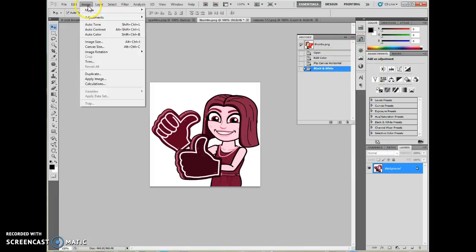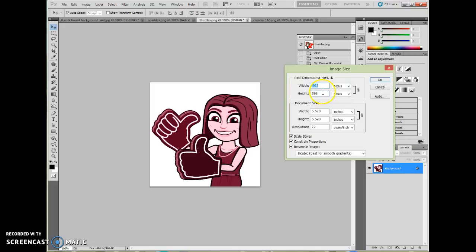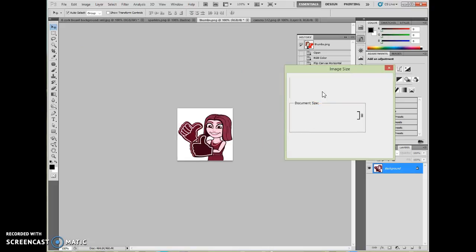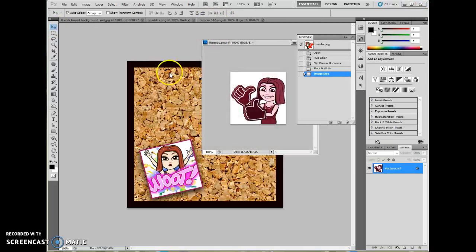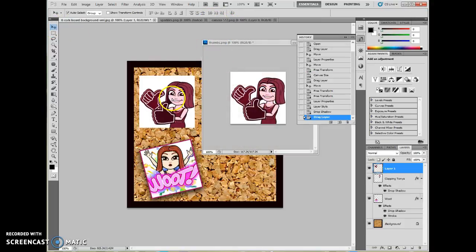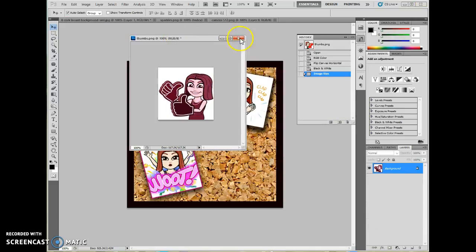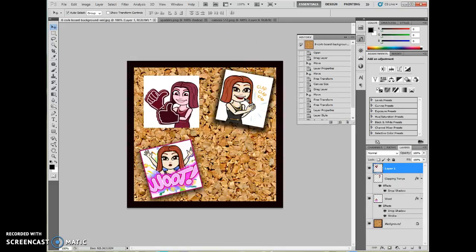Also through the image menu, as we did before, you can change the image size or the canvas size. And I'll change the image size here to make this about half as big, 200 pixels. And then again, undock it and drag over with the move tool, or press V and drag over. So that's basically how to do those other things all through that image menu. And then of course, if we wanted to add any layer styles, we could do that as well.